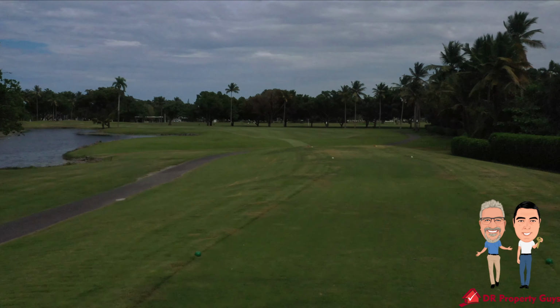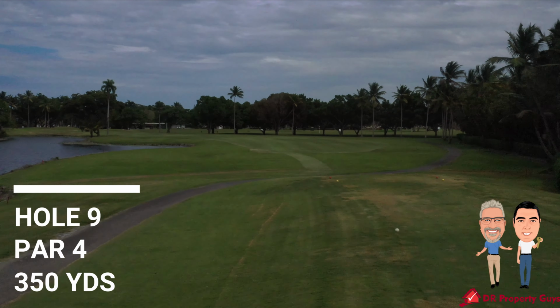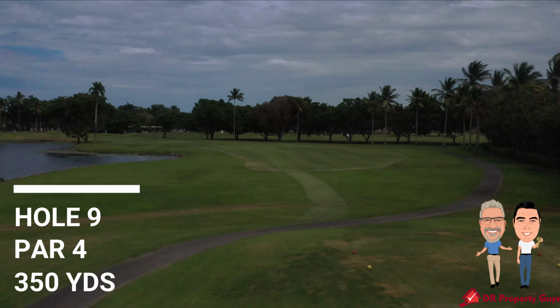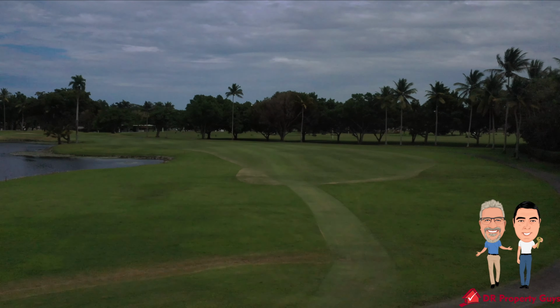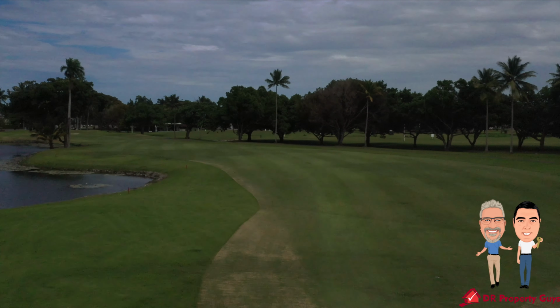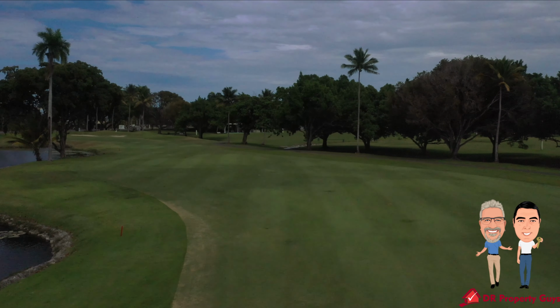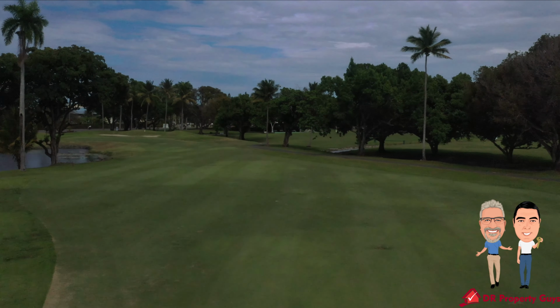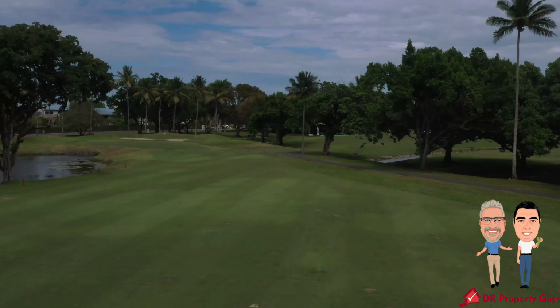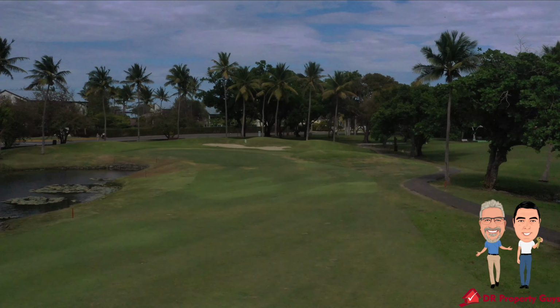And finishing off the front 9 is, funnily enough, hole number 9, a par 4 of 350 yards. To the left, be mindful of the water. We've seen guys that can drive over it, but most players will play to the middle of the fairway and then take their approach to the green. This here concludes the front 9 of Playa Dorada Golf Course.